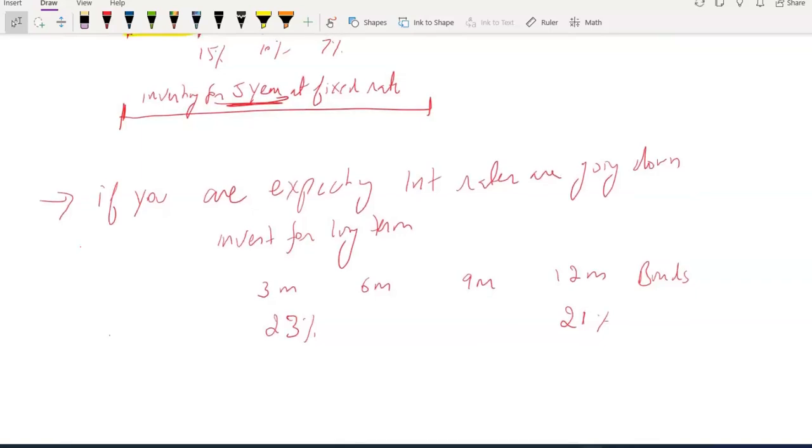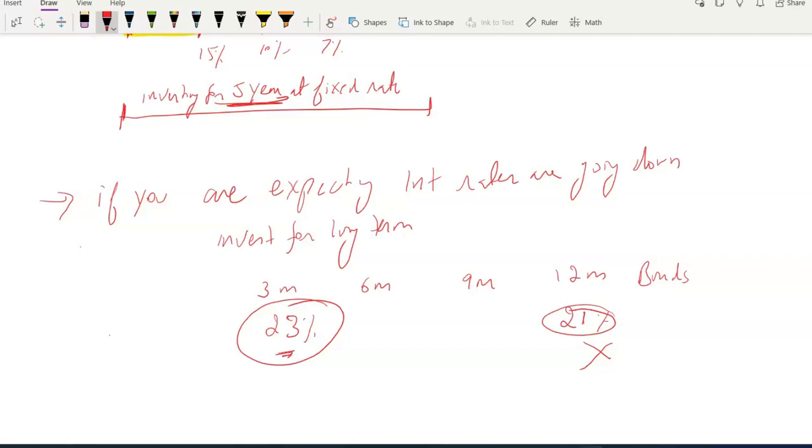So if you are not finance savvy, you're not a finance person, you will say, sir, don't invest here, invest here. So you will get 23%. But what will happen after 3 months? If interest rates go down, they will cut the interest rate of every bond. Because currently, in this year, if you look at the news, every government is expecting to cut the interest rate. Even Pakistan has cut the interest rate last month. So that's why I have invested for comparatively long term, in order to lock my rates.